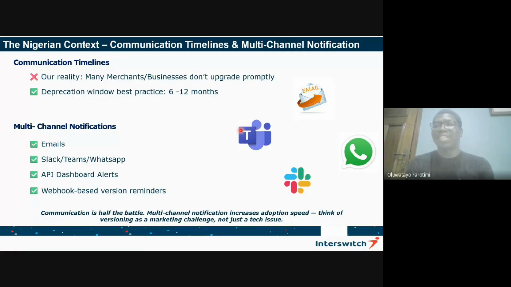So what you can do in that case is, if you have customers that you know are always very responsive and very fast when you want to make any change, you can let them know ahead of time and say, we would like you to help us integrate with this before we bring in all of our customers. So they can do that integration, and then they can test with you on the new version. That way, those that are still on the older version are still fine.